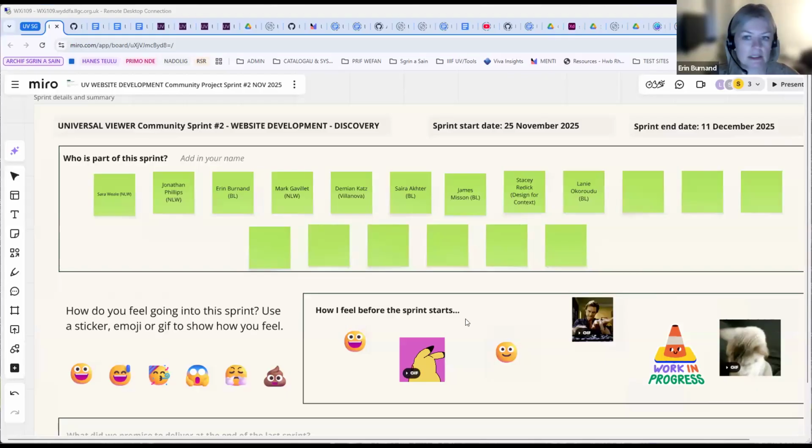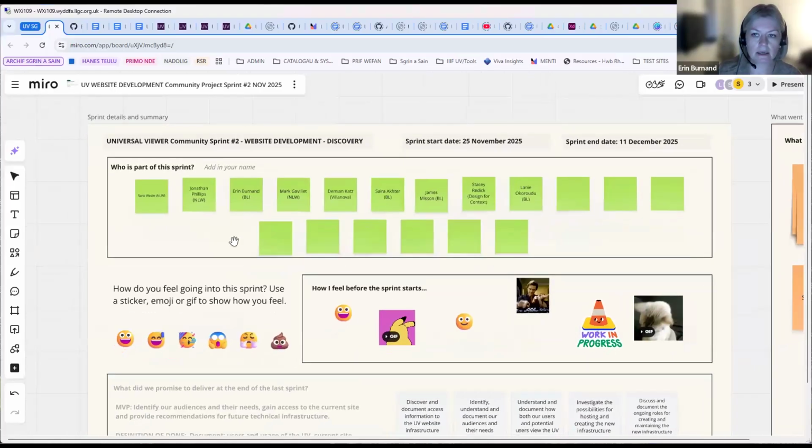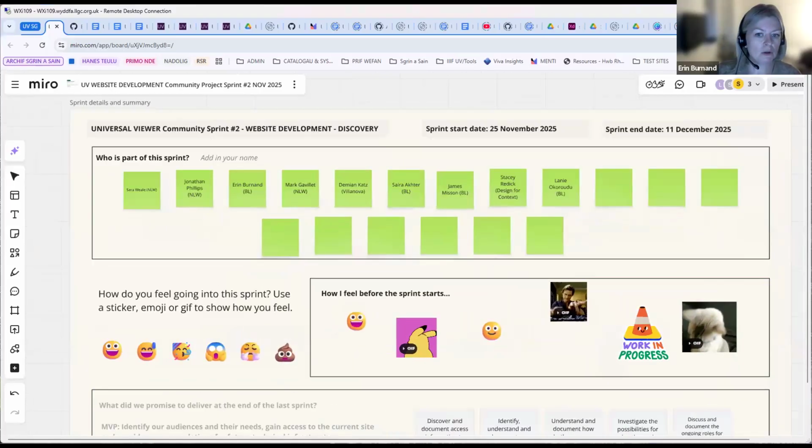In case people aren't familiar with the Universal Viewer or our program of community sprints, the UV is a piece of open source software that allows our users to access digital content. At its core, it's a consistent interface for all your collection items: images, documents, multimedia, audiovisual, and 3D, which is currently being massively worked on in the IIIF community.